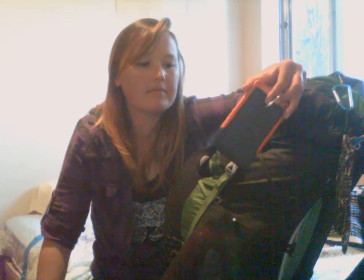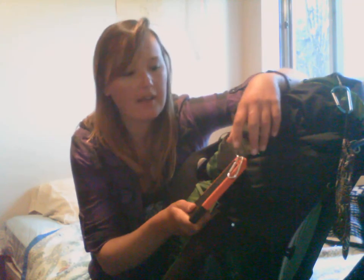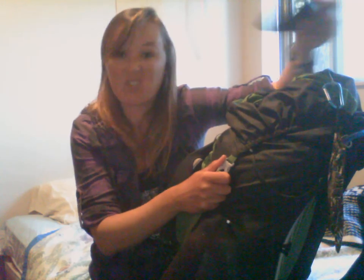So I haven't used it as an external battery or an extra battery. And then I did have it clipped to the outside like a trickle charge just in case I needed a little bit. But it's kind of heavy. I think in the future I'd just get something that would charge 2 to 3 times and not worry about the solar bit because it wasn't really that useful. But it was nice to be able to charge my phone in any case because I used it for my pictures and for the app, which I'll get to in a second.